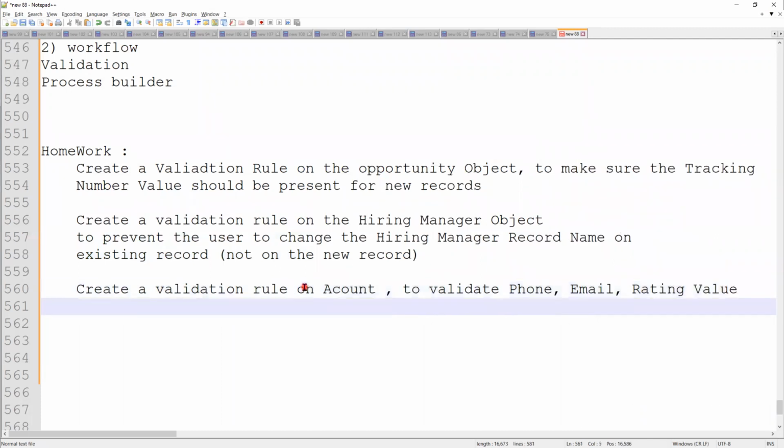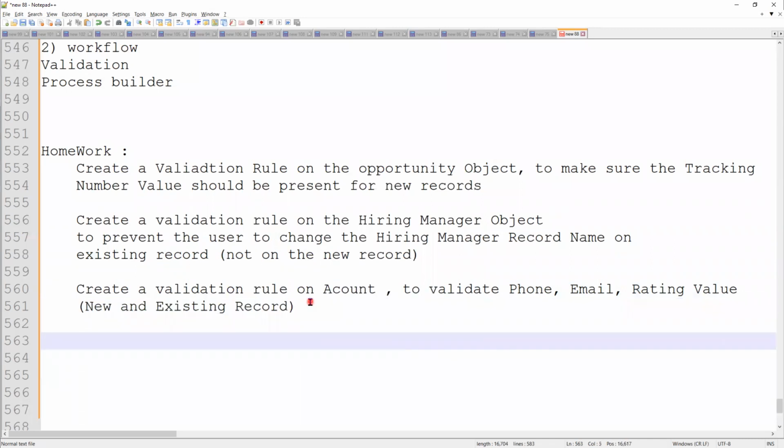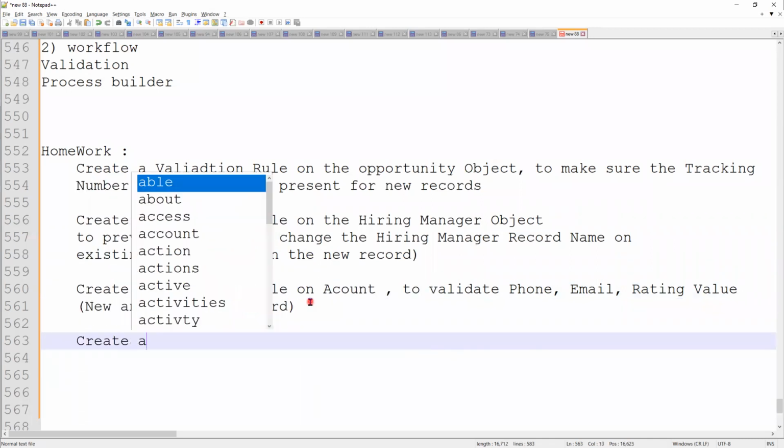So this is for both new and existing records. You need to check that there is a value in these fields.